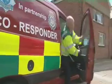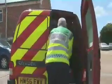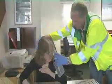This initiative is about trying to improve a patient's chance of surviving a life-threatening emergency in the home, in the street, in their workplace. We have 2 schemes here on the island. We have co-responders, and they are in full partnership with our professional colleagues in the fire service. We also have first responders, and these are community-based, and these are members of the public who've agreed to undertake training, and they volunteer to do this.